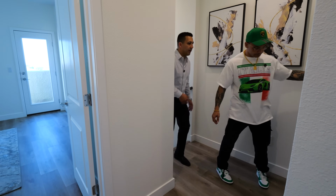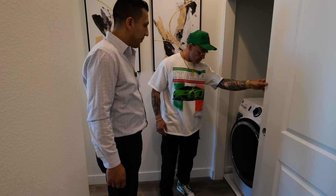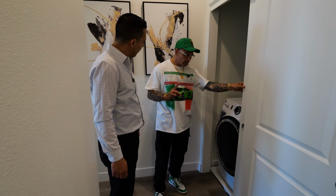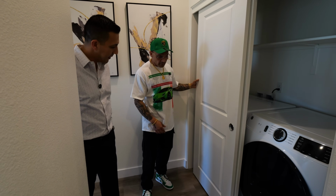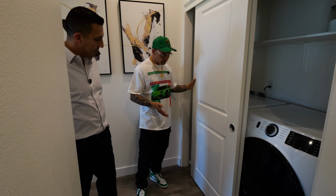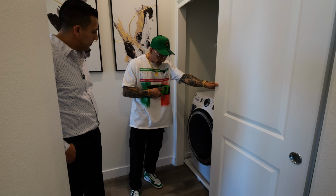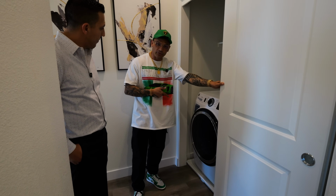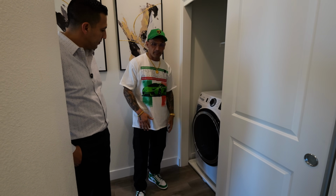As soon as you get up here, you have your washer and dryer. This one has them included already. But it is also negotiable if it doesn't. Now, one thing I've noticed about this, these are actually front load. I prefer a top load. The benefit of this is that this builder actually has a drain pan, which is really nice. Just in case it ever floods, we have the pan right here.